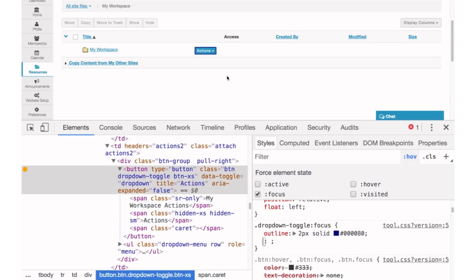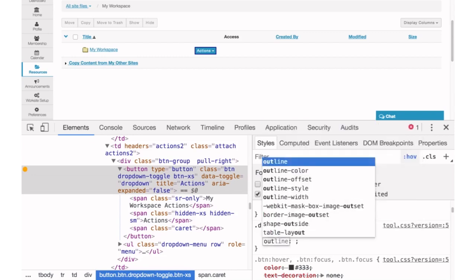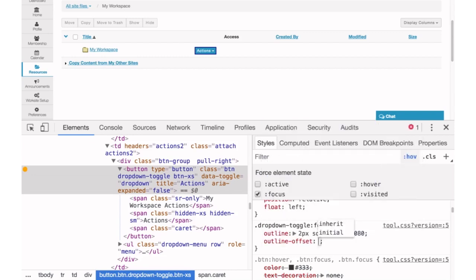One thing that you can see here is that even though there's a blue outline, because the button is blue itself, it's still not that easy to see, because the outline and the button color are very similar, and it's difficult to find an outline color that has both sufficient contrast to the element that it's outlining as well as the background. Because if we were to make this outline lighter, it will kind of disappear against a white background. So one thing you can do for that is to use the outline-offset property, and let's say set it to 1 pixel, and that way you get this nice little gap in between to kind of separate it from the element itself.